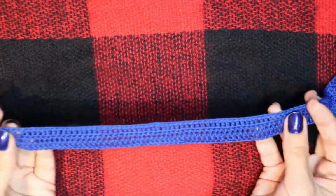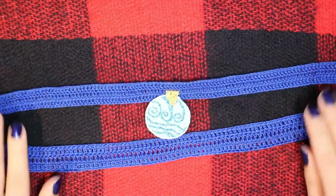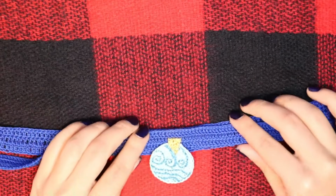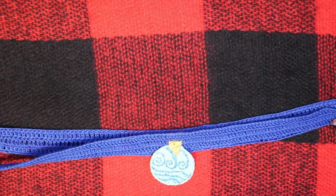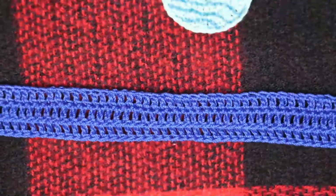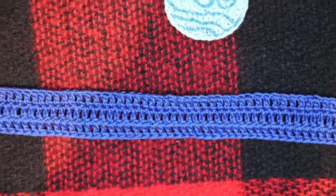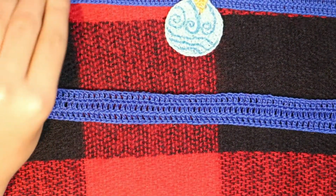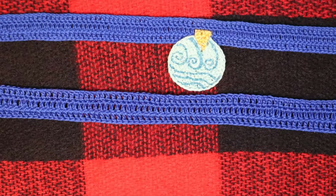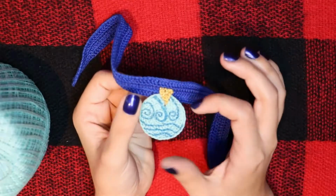Now, this one actually came out bigger than my sample one. As you can see, it's bigger this way and this way. Width and length is slightly bigger, and I think that's just from my tension being looser on this one and tighter on this one. But as long as you're measuring as you go, it shouldn't be a problem. Once you get the measurement for that first chain that we did for a round, as long as you work off of that, you should be fine. So next we're going to do the pendant, this circle.